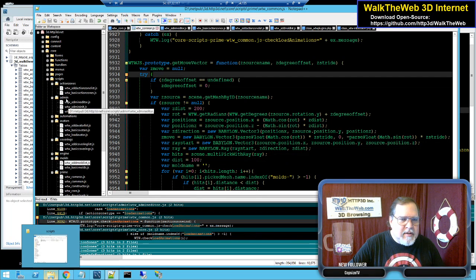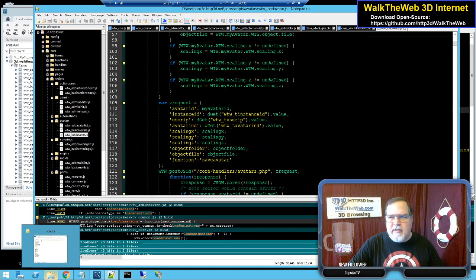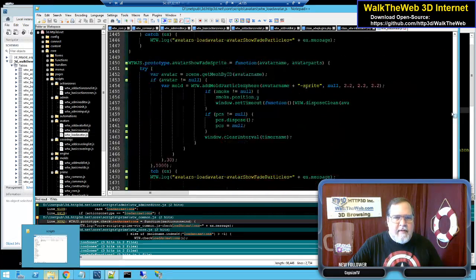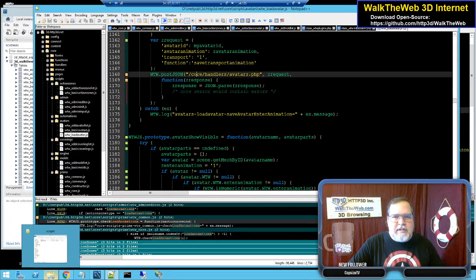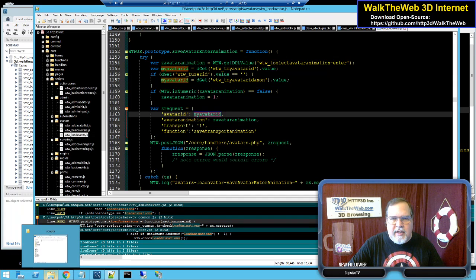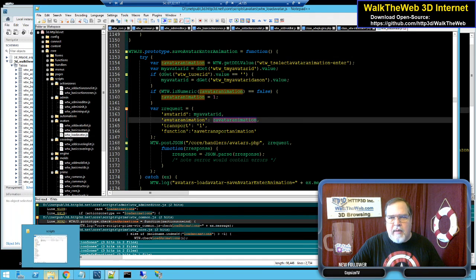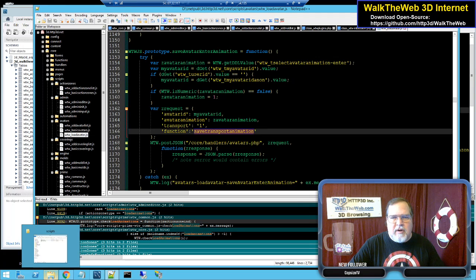Load avatar is in my avatar directory. Load avatar right there. And 1168, yeah, I'll scroll a little faster. 1168 happens right here. We're calling the avatar's handler, and if there's an error on that page, then we need to go find it. So we have our avatar ID, which will be our anonymous one. Our Z animation is the value that comes from that particular item. Okay, transport animation, transformation, transport animation. Okay.